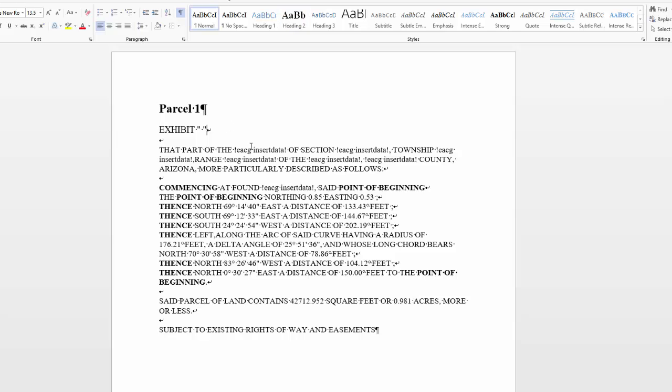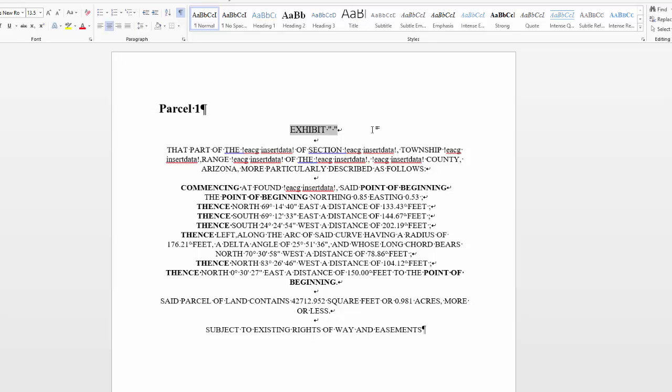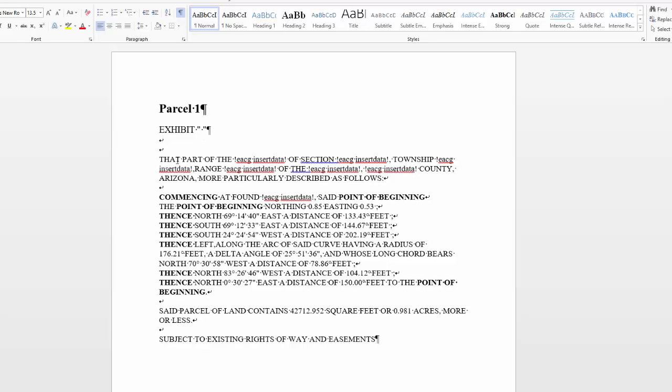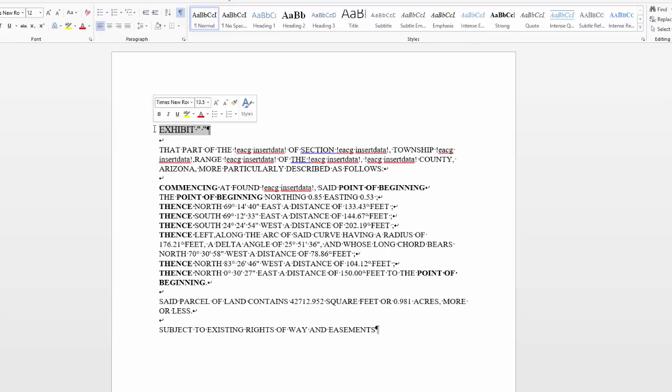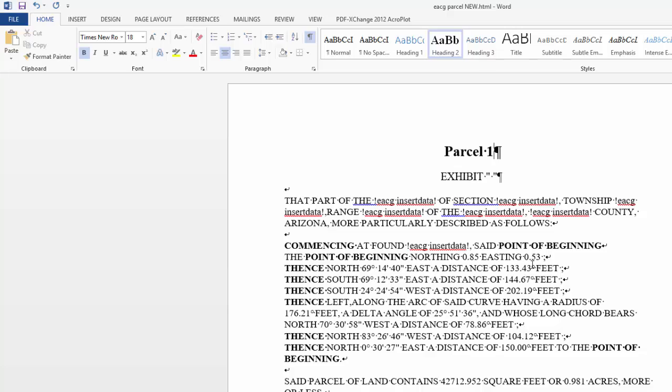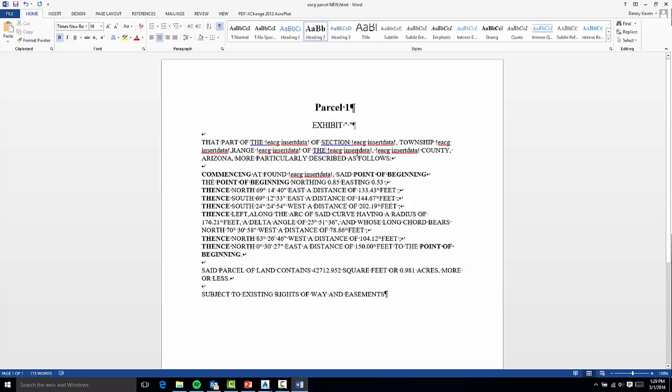So some of the things you may want to do is configure your centering or your justification. How do you want this? So maybe that goes in the center, things like that. I notice here sometimes that kind of does that if you don't mess with the document for a minute. So it's just a matter of getting familiar with working with Microsoft Word. But hopefully you can see what you're dealing with, and it should look familiar and pretty close to what you're hoping to have. So again, please let me know if we need to do something different.